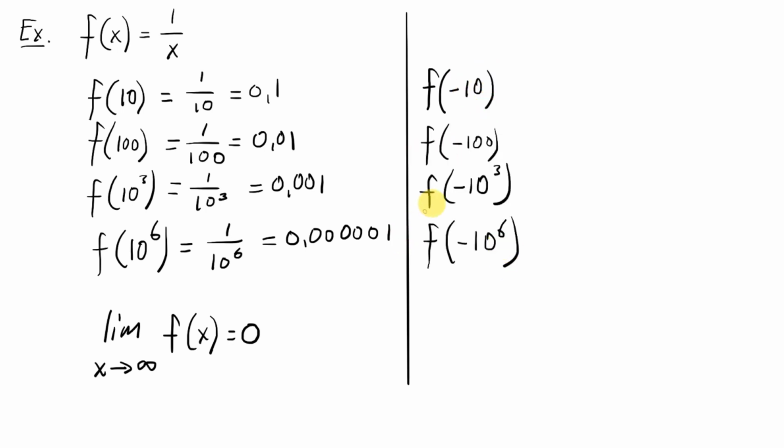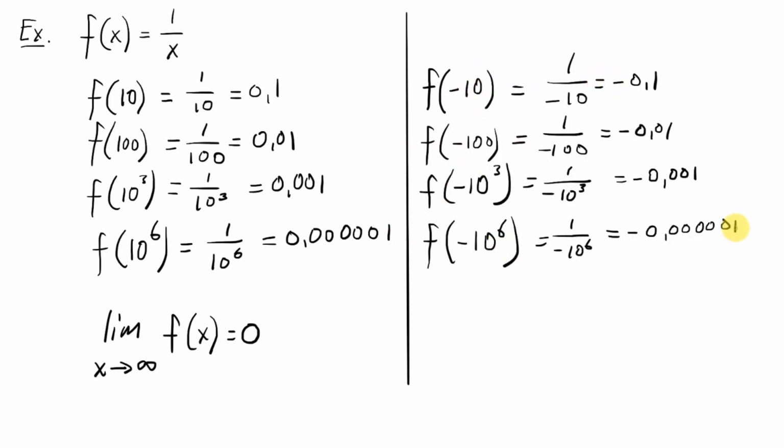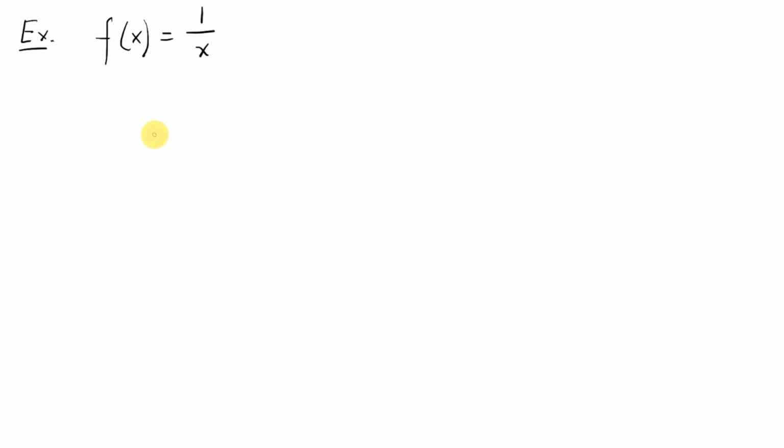We can also approach infinity in the other direction, if we go to infinitely negative. For example like this. We see that also in this case the function approaches 0. So when x approaches minus infinity, the function goes to 0. So we say that the limit of the function when x goes to minus infinity is equal to 0.